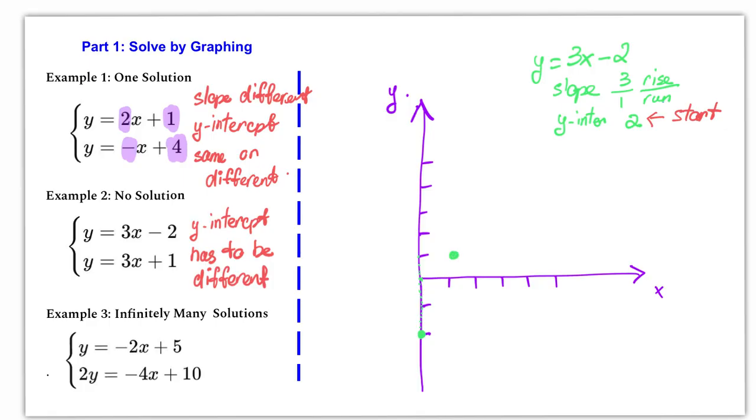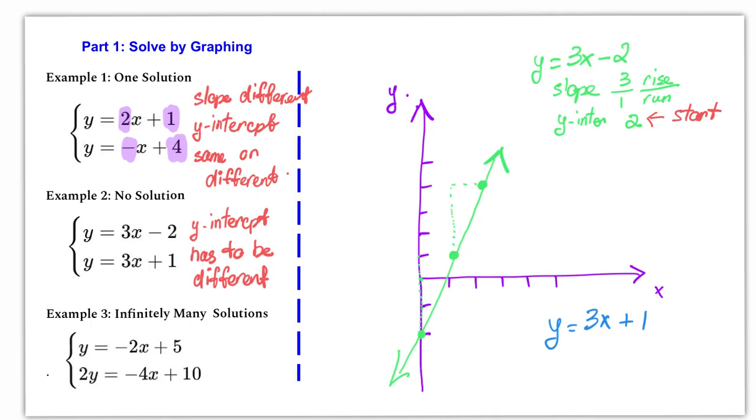Okay, so let's go ahead and do that again. So 1, 1, 2, and 3, and then 1 to the side. There you are. Okay, from here I can actually draw our lines. Usually 3 points should do it. And let's go ahead and write the second equation. I'm going to write it in the bottom. So our second equation is y equals 3x plus 1.